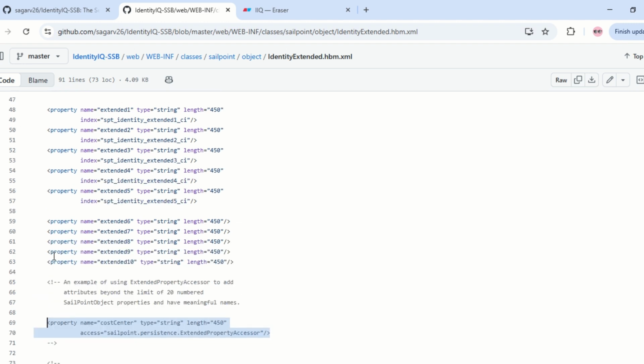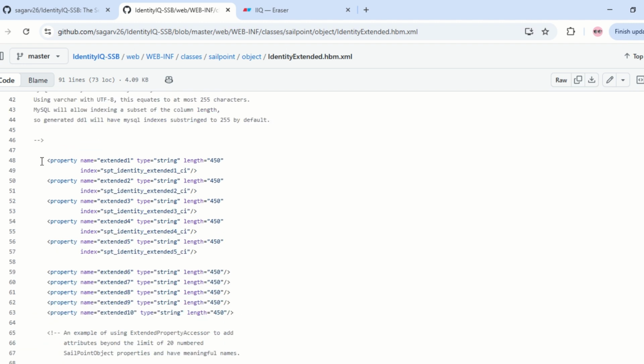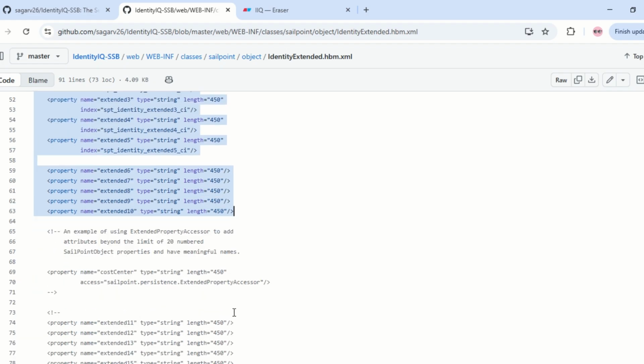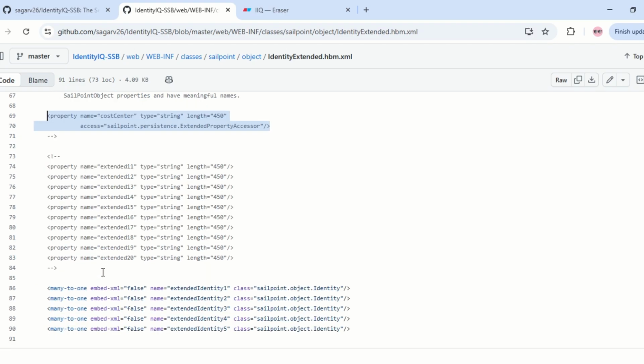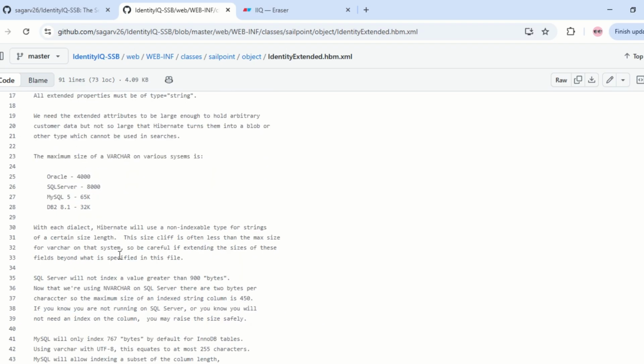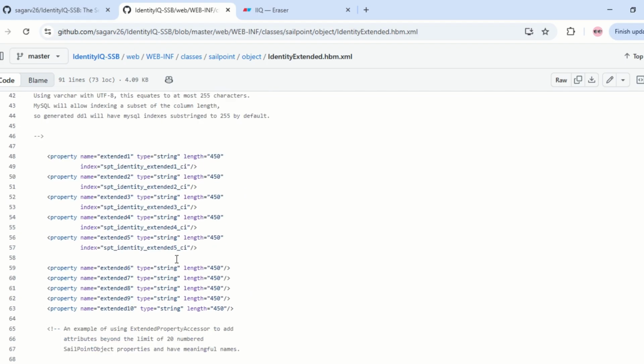And here you need to specify some extended attributes. By default you will have 10, but you can extend to 20. If you want to create a new column, let's say a name based column, you can use this. So how can you utilize these things? Once you modify this, you need to go to the console and run a schema command. It will generate a new SQL query for you. This is during fresh installation.